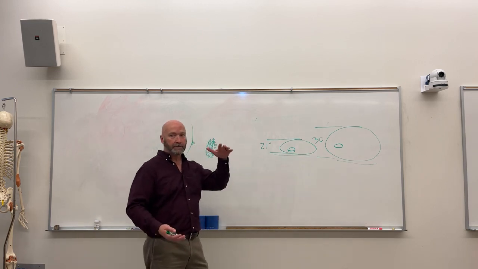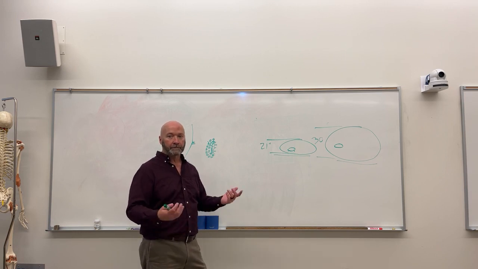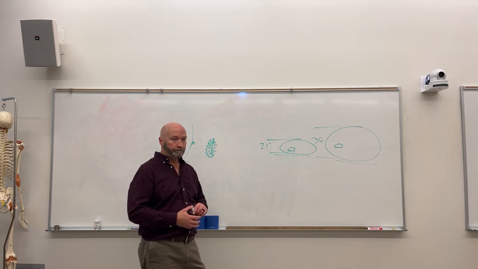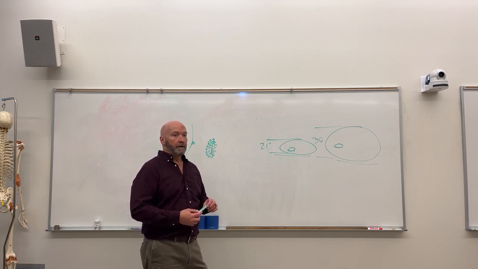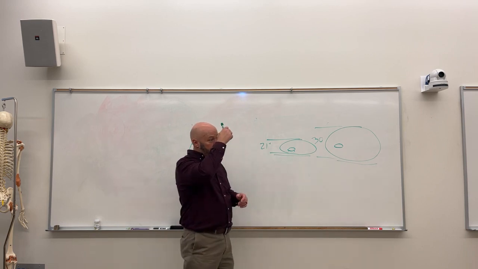If you have a hypersthenic patient versus an asthenic patient, what are you going to have more of? Scatter radiation, hypersthenic. So would you want to change your technique for that, or would you want to do something with your SID to compensate for that? Almost always technique. That's a good question too.